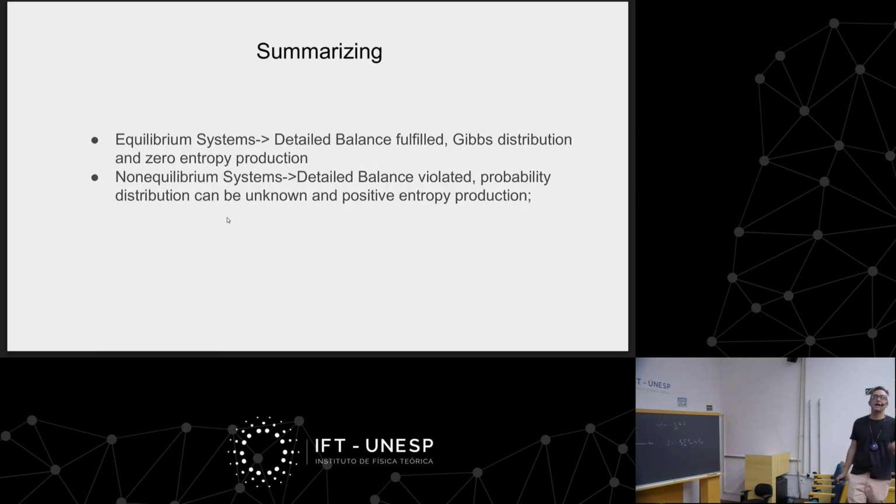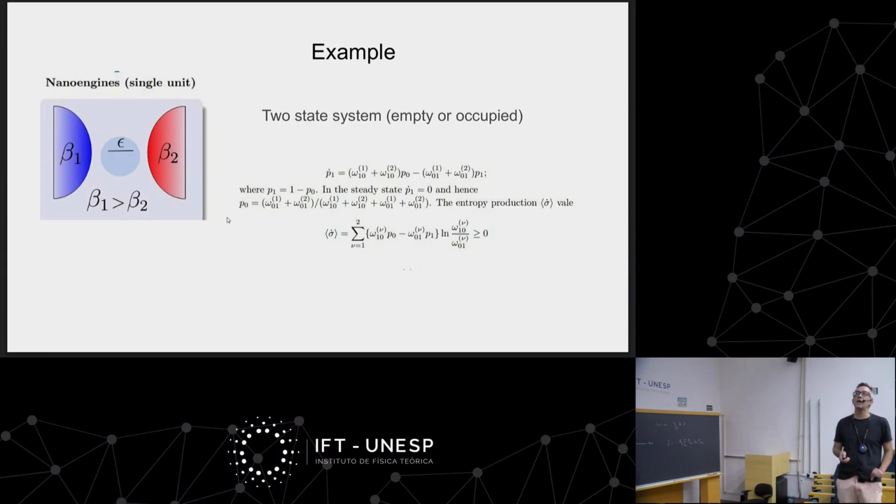Okay, now, since I have discussed several contexts, I hope I am not confusing, I hope to be clear. Let's exemplify in a simple system. You have one system. This system can be only empty or occupied by a particle. If it is empty, the energy is 0. If it's occupied, the energy is epsilon 1, coupled to the thermal bath 1. Epsilon 2, coupled to the hot bath. If you write down the master equation, we have this. Since P1, the probability of being occupied, is 1 minus the probability of being empty, you have only one variable, and this is the steady state solution.